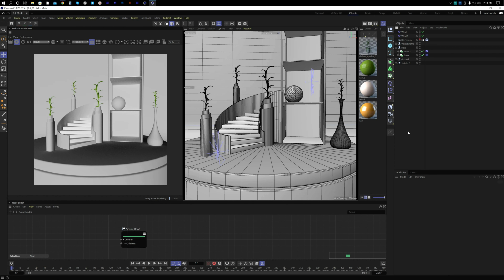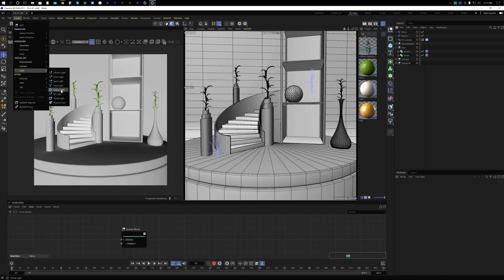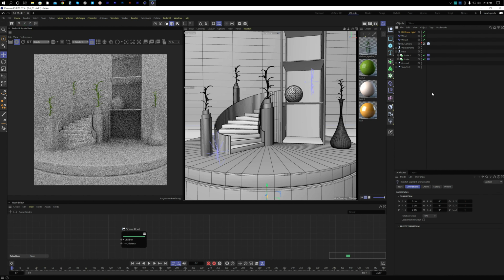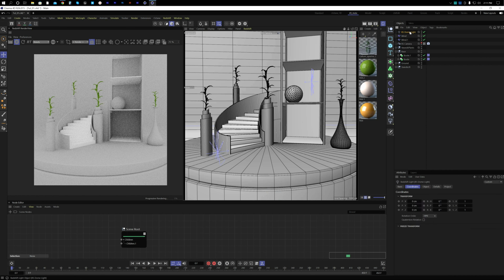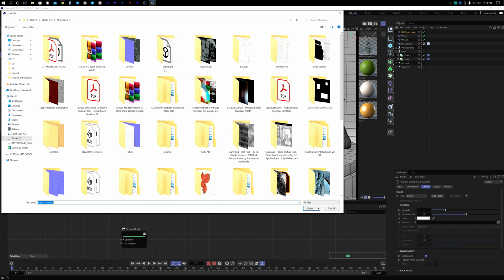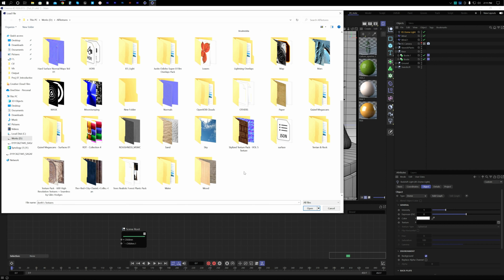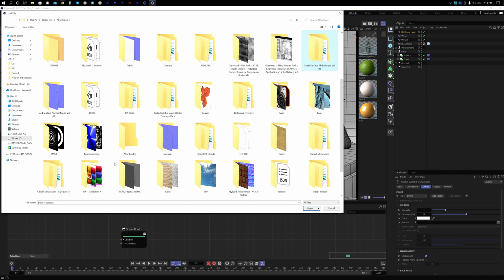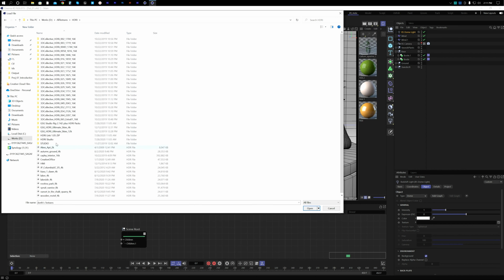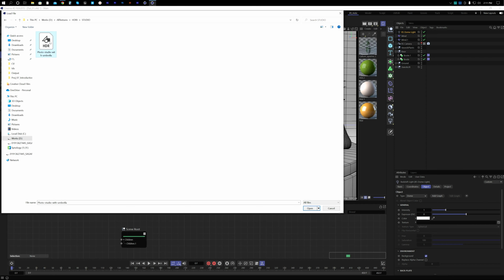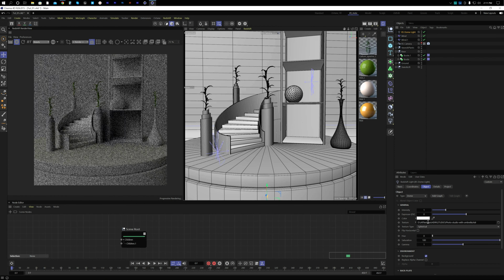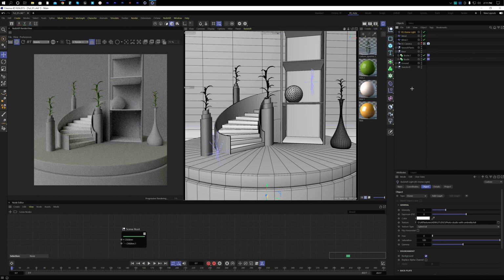Okay, so first we'll go for a dome light. Create light, dome light. So dome light is for the HDRI, and go to object, then texture. We can use an HDRI texture for our dome light. I have some HDRI, so I'll go to HDRI and I will use this photo studio HDRI now.